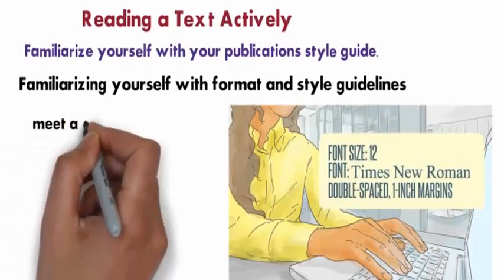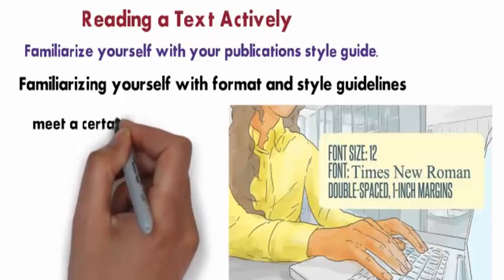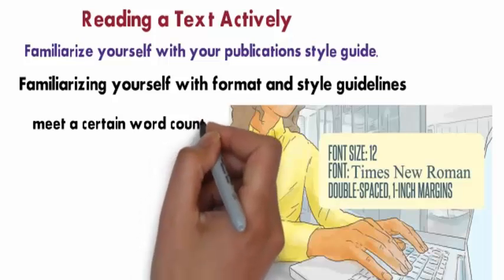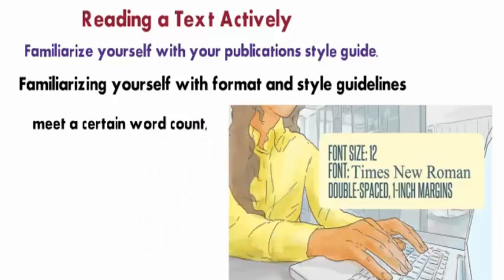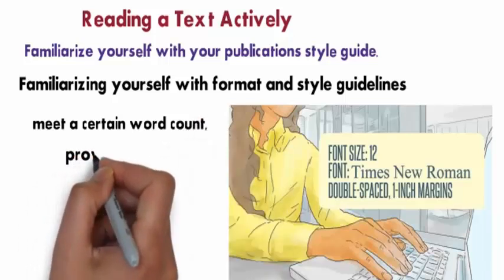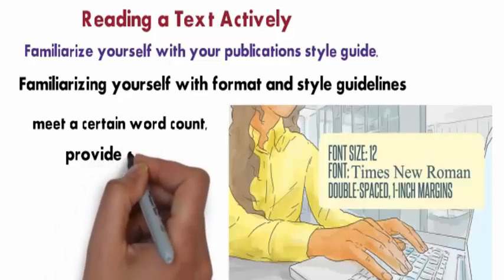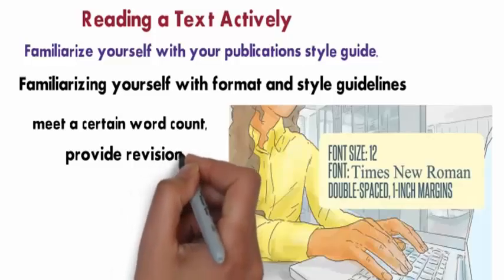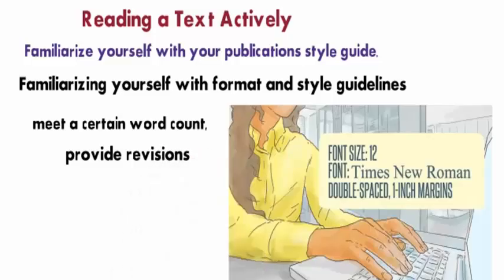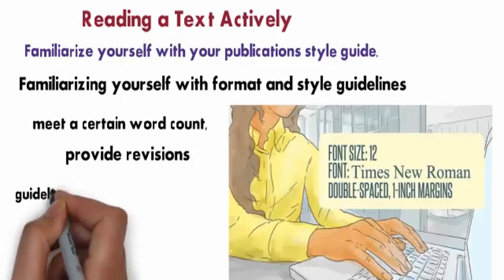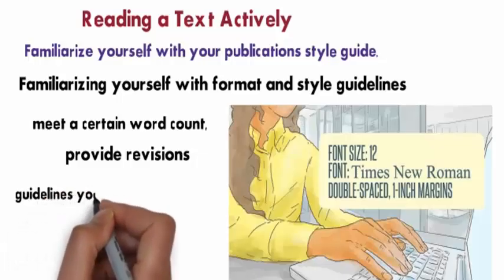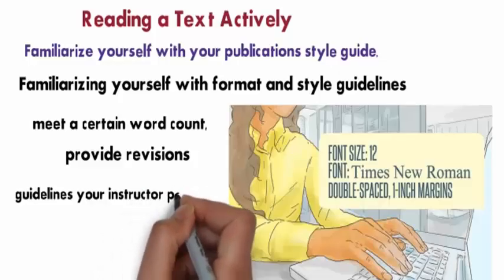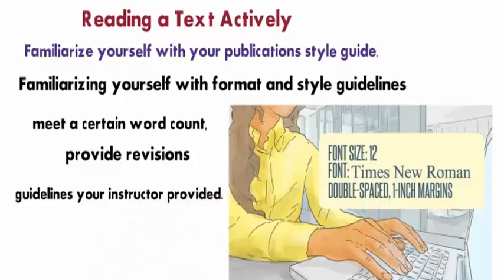Familiarizing yourself with format and style guidelines is especially important if you haven't published with that journal in the past. For example, a journal might require you to recommend an article for publication, meet a certain word count, or provide revisions that the authors should make. If you're reviewing a journal article for a school assignment, familiarize yourself with the guidelines your instructor provided.